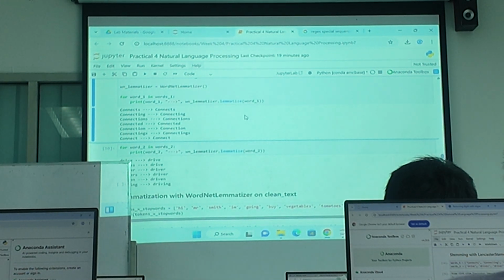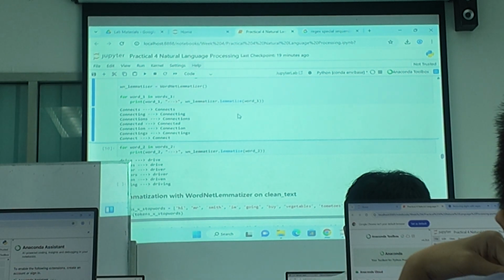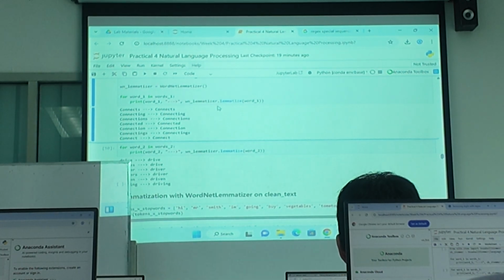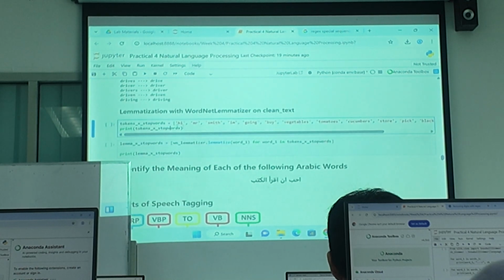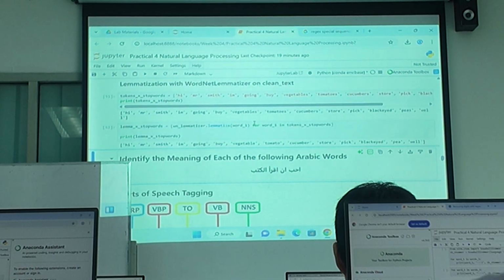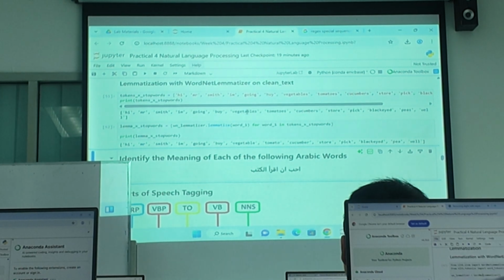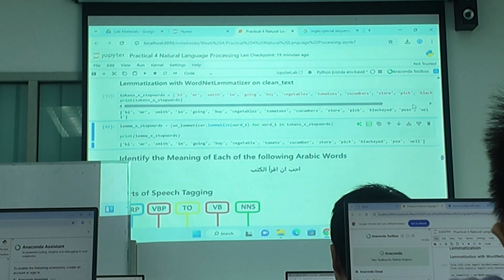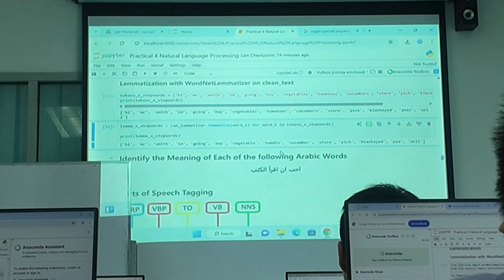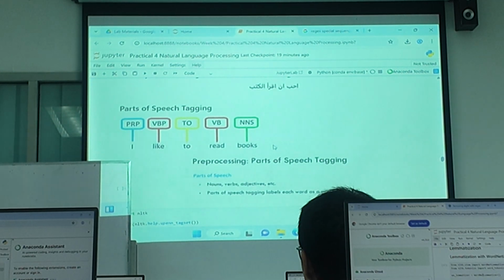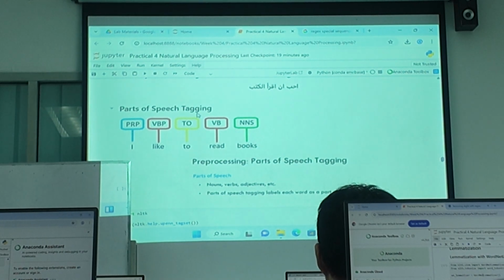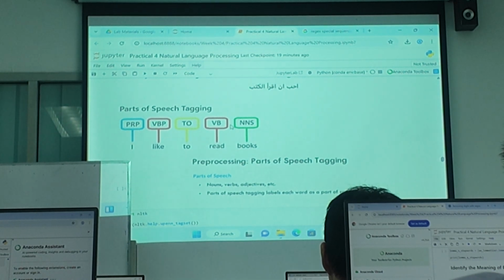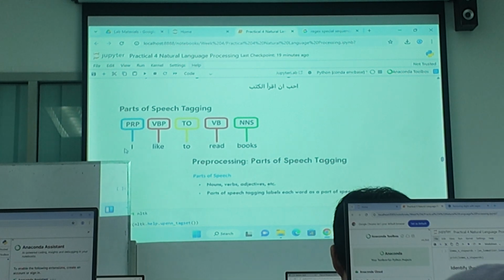When you use lemmatization, the chance of words being reduced is relatively lower compared to stemming. Stemming is very aggressive. Okay? So if you want to play safe, then consider lemmatization. And now we do this on the plain text, and you can see that the reduction is very minimal. It only changes vegetables to vegetable, plural to singular, only 3 or 4. Okay, so very minimal. And next we have part of speech tagging. We don't have to do this unless some of the operations require the presence of the part of speech tag before they can do something. For example, I like to read books.